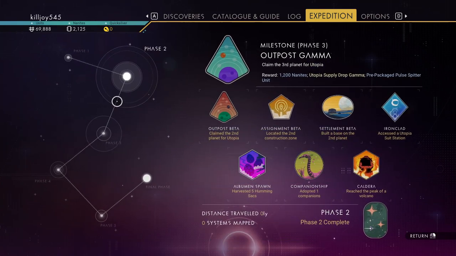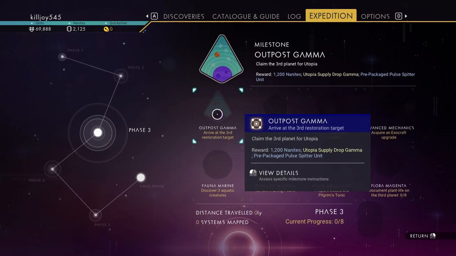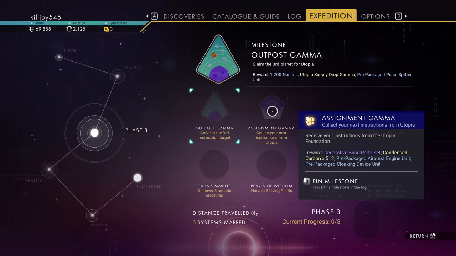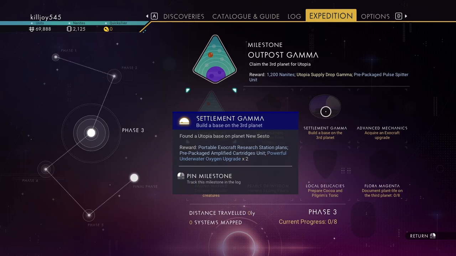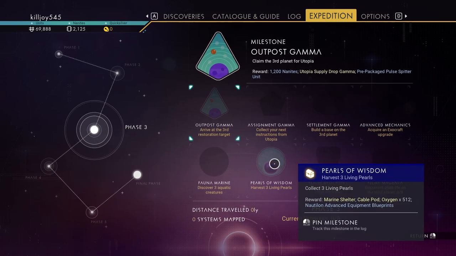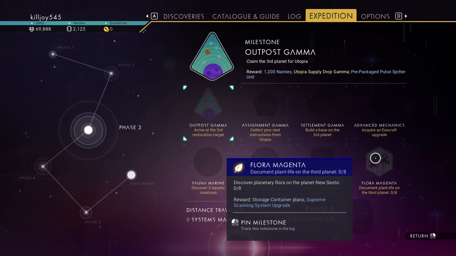We completed phase two, we completed phase one, now we're off to phase three, which is another planet to restore in the system. We arrived at the third restoration planet. Collect your next structure from Utopia, build a base on the third planet, acquire an exocraft upgrade, discover three aquatic creatures, harvest three living pearls, prepare cocoa and pilgrim's tonic, and document plant life on the third planet.